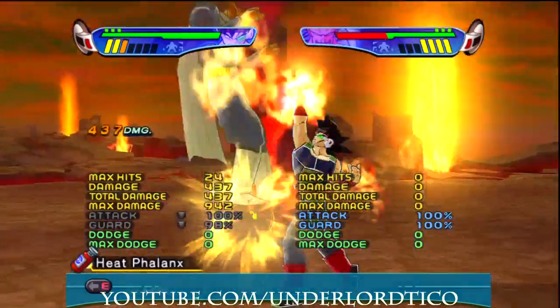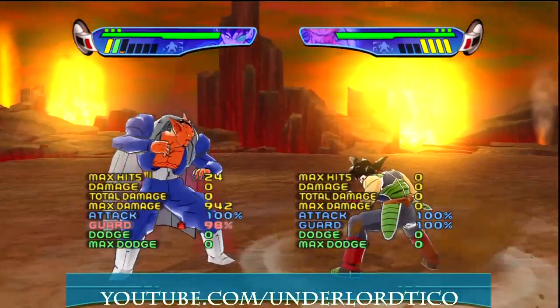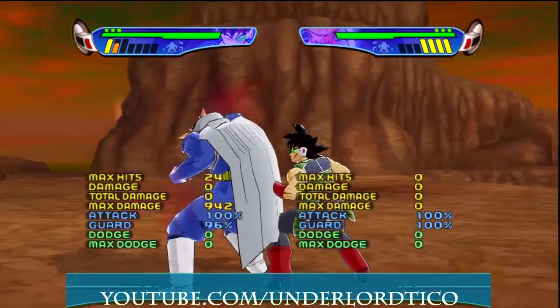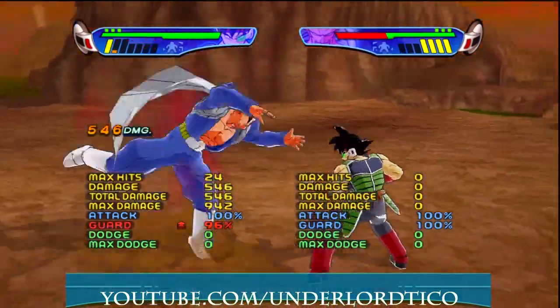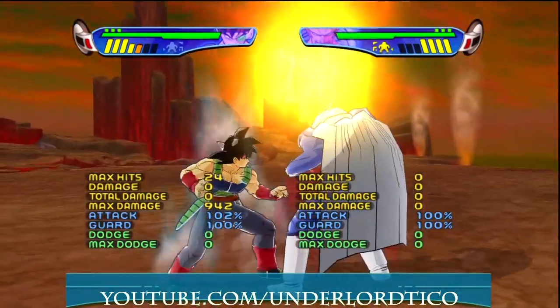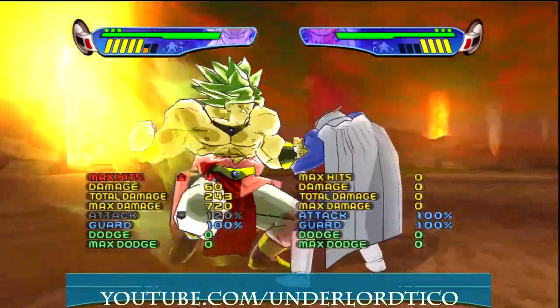Now, this is a part that's actually very important when it comes to damage. Some characters like Bardock, Goku for example with Dragon Fist, like Gohan for example with his SDS, some characters got physical hit death moves or supers. For example, Bardock's Heat Phalanx, it's actually a physical hit, and when you do it from the back, it does an extra 25% more damage. So if we do an attack like this from the front, it does about 400 and something. We do it from the back, it does about 500 and something.